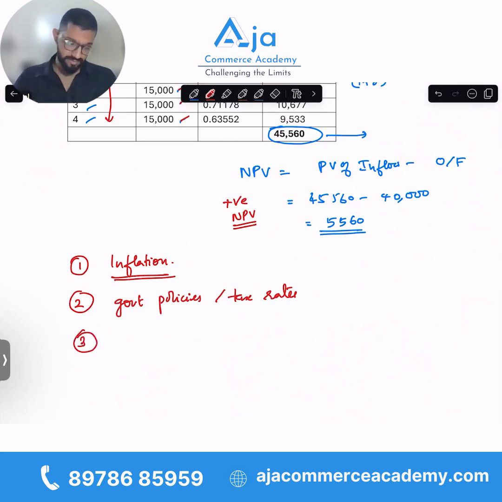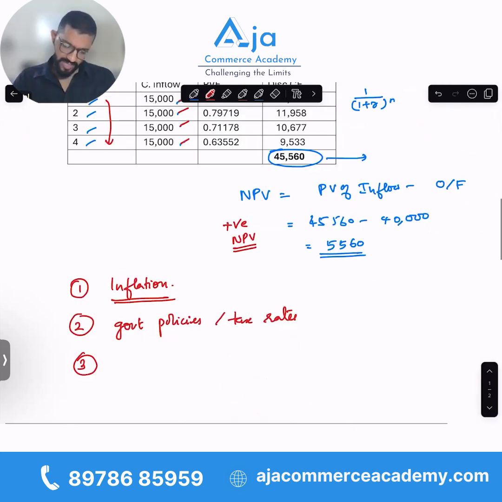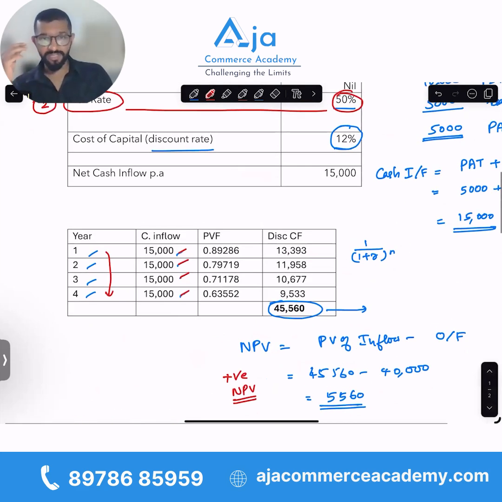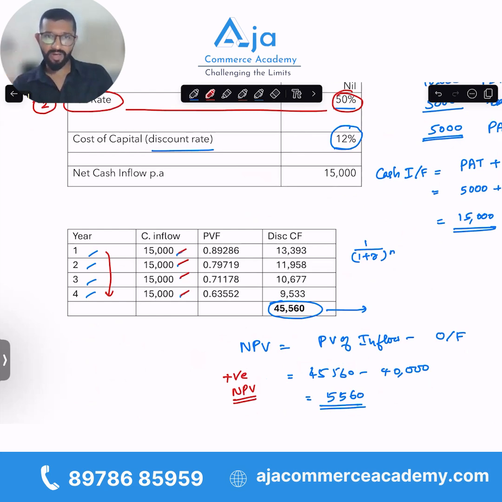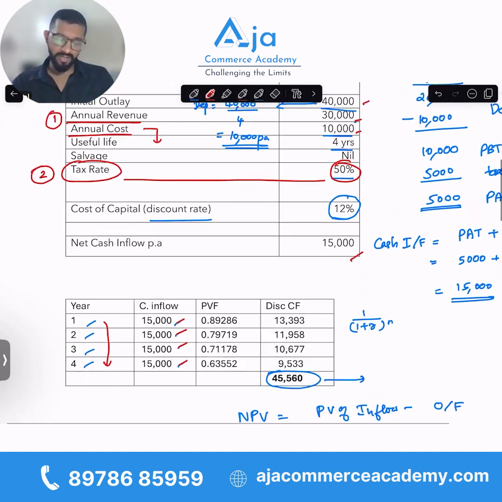Now, let us take the third situation. We have also assumed in this example that once the decision is made to buy this machinery, there won't be any technical improvements or need for any change. So we have also ignored that once a machinery has been implemented, it may be required to align with new technologies. We may even have to sell the whole machinery because improved machinery with better facilities is available in the market. All such uncertainties we have ignored, and assumed that this machinery will be the best machinery for the next 4 years and will continue to be used.